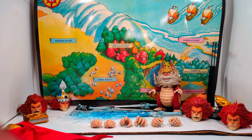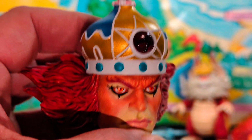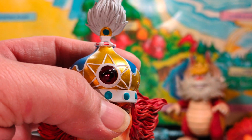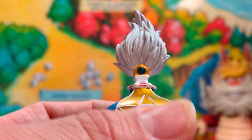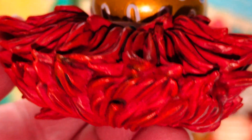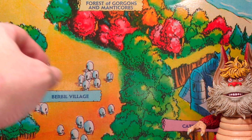And moving right along with that same point, here is one of the first extra head portraits that he brings with the crown, where they crown him. And again, you see the Eye of Thundera right there in the middle, nice colored details, metallic gold, the blues, the nice white on the top part, and a wonderful portrait as well, with the hair detail looking striking and really realistic, and yet cartoony, right? Looks incredible.